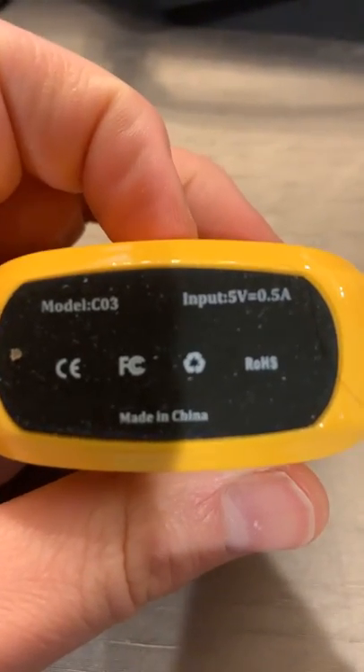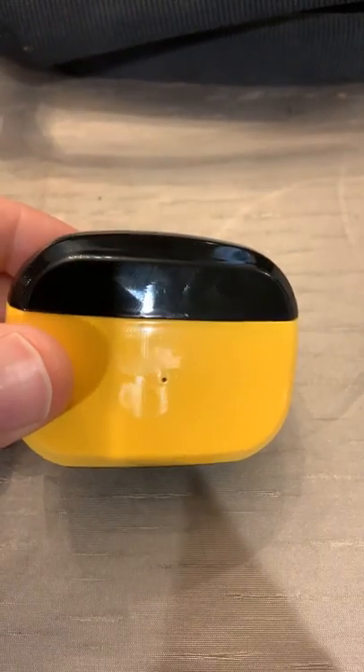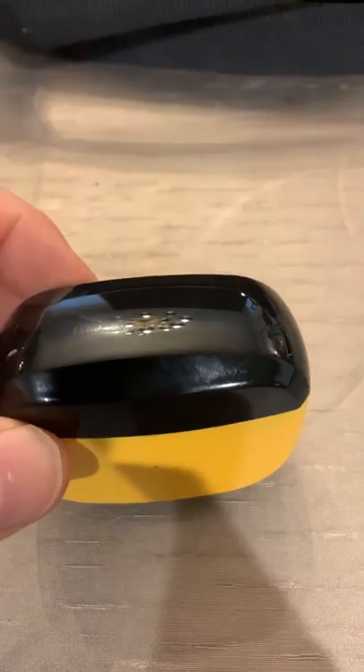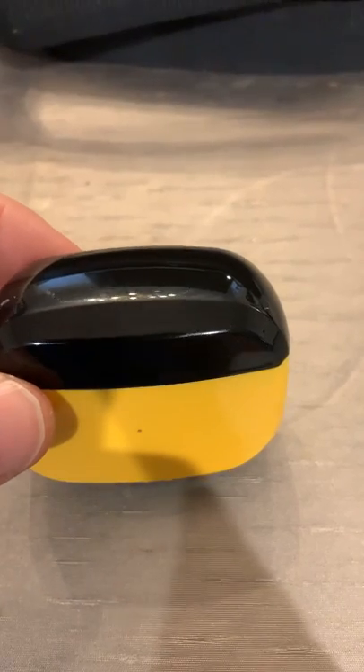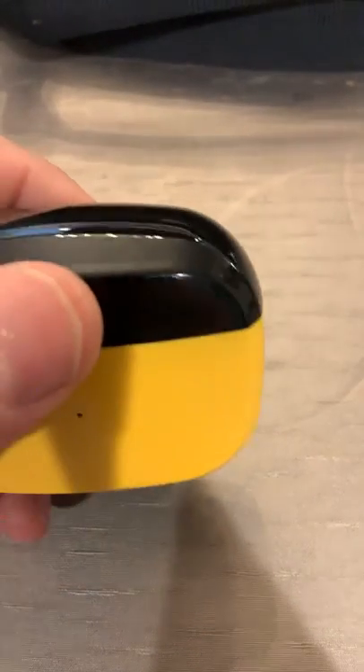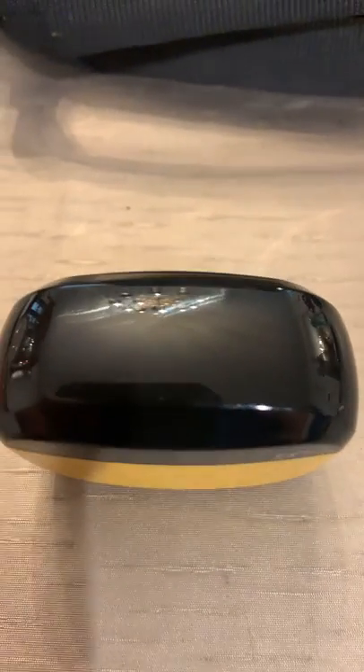It comes from China probably. So that's it, people — this definitely worked. I saved myself about $40 by buying this off Amazon for $20 versus going to the manufacturer Jabra. Just double-check that this will work with your Elites. I think I had the Elite 65 headsets. I hope this video helps you if you're looking for a replacement. It was also fast. They said there was a delay on the shipment of the cases on the Jabra website. I definitely recommend this if you had to deal with what I did — a broken charging case.